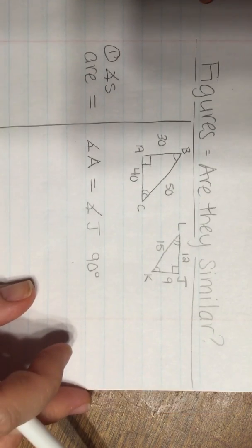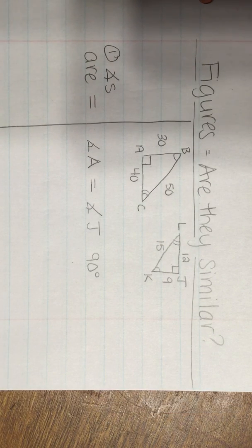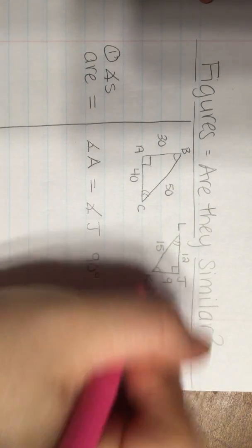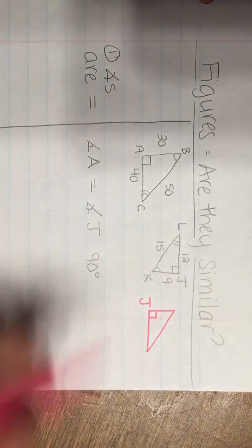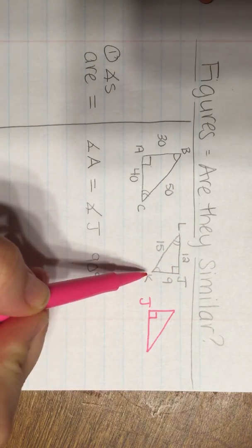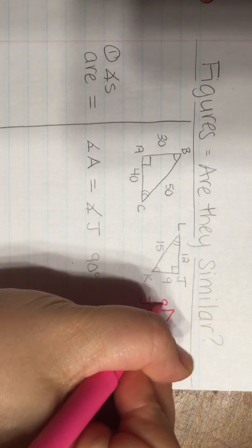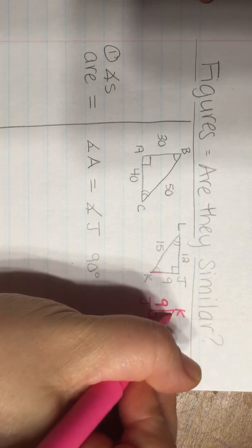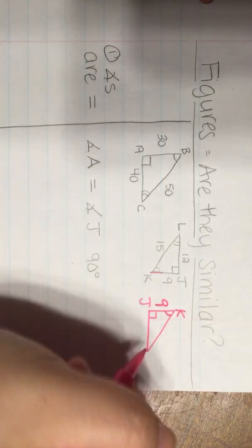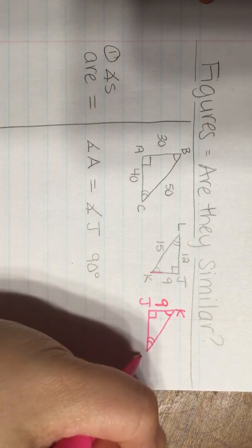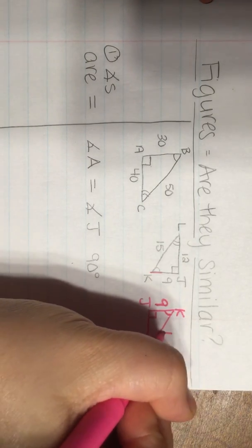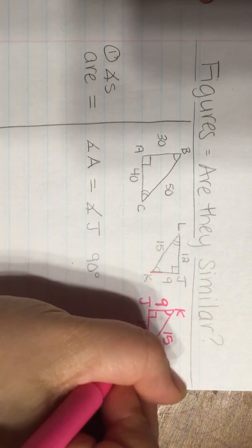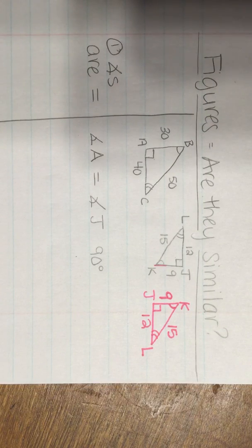This is where it might be helpful to redraw triangle JKL and put the right angle in the same spot as A. So if we do this, we're rotating this figure so that the 9 is here on this side, which means that the K is here. This is important to make sure that we're having the angles in the right spot. So this other angle has to be here and that has to be L. So that means between K and L was 15 and between L and J was 12. It's going to help us see it a little bit easier.